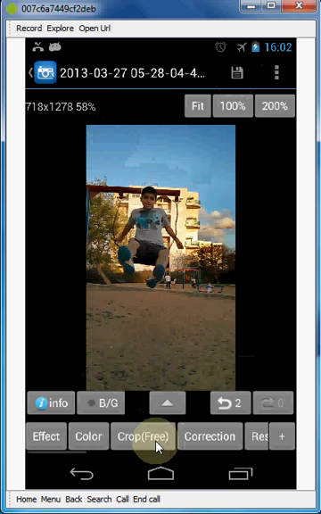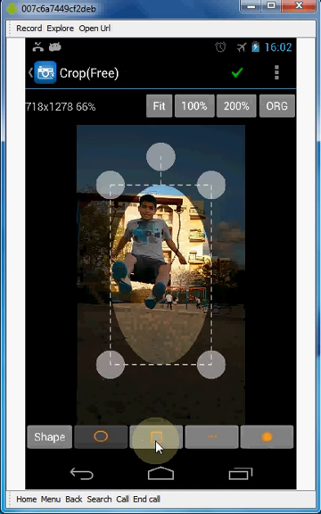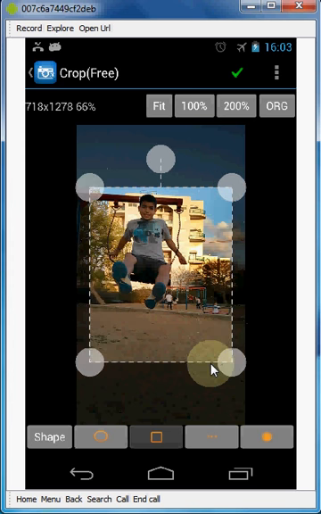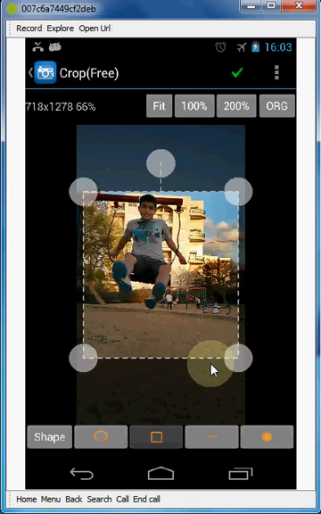Now we'll go to the crop free. Don't use, or use if you want, the circle. I will go to the square and just hold it right here at one of the corners and determine the size and the shape that you want.